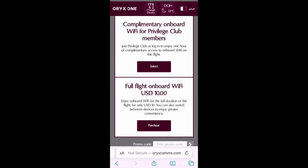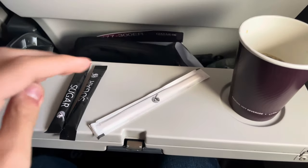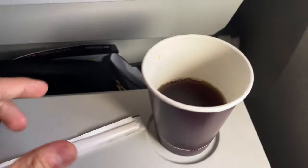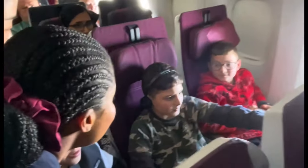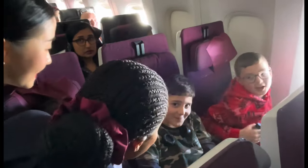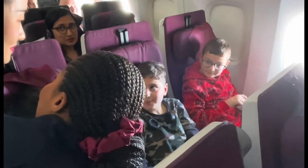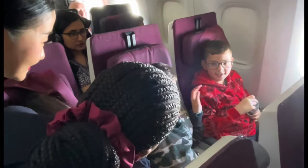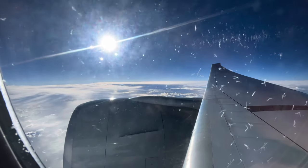The crew then came round for a second service of drinks including tea and coffee, and I opted for some tea. The flight was quite calm after this, and I went to stretch my legs and speak with the crew. The crew were really nice and even gave some of my cousins, who I was flying with, some snacks and drinks and wished them a happy birthday, as one of them had their birthday on the same day as this flight. The crew also shared some cool information: the Qatar Airways crew that work on the 777 also work on the A320, and the crew that work on the A380 also work on the 737 MAX, which I'll be travelling on soon.